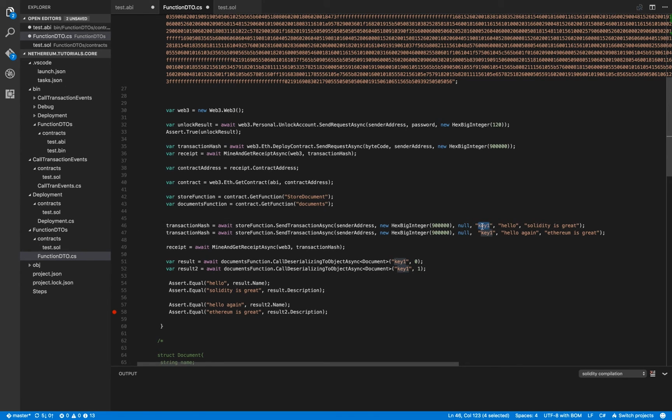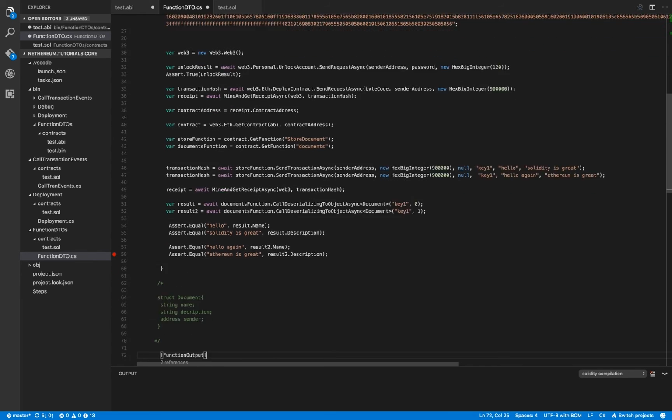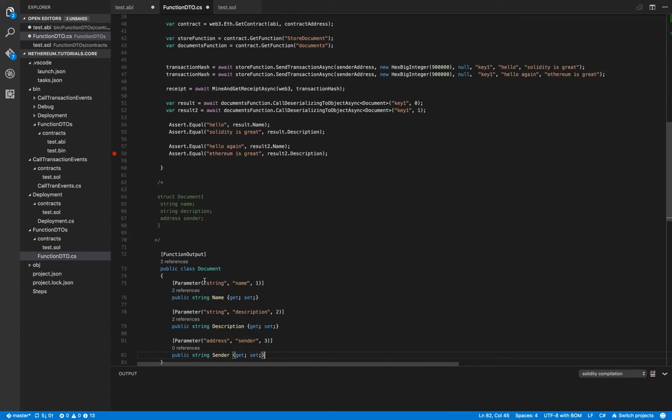We could have, in a similar way, done a function input, which will be the same as the function output, and each of the elements will be mapped using parameters that way.